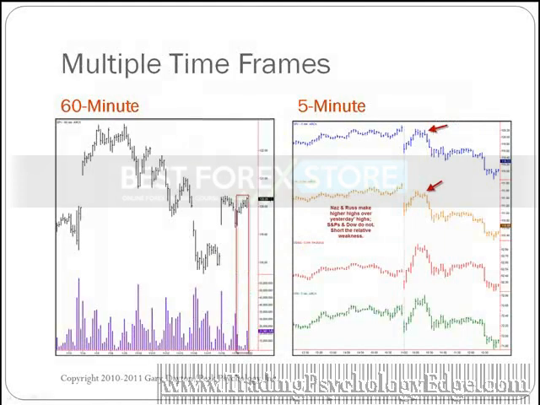Okay? All right. Here's another way that I use this. I said I'd talk a little bit more about relative strength and weakness before we wrapped up, and let me just do that. Here's a 60-minute chart using multiple time frames, and I think it's really important to do this. Wyckoff didn't talk too much about this. He did in his tape reading course a little bit, but he didn't talk that much about it in general. And I think it's just a function of them not having computers and being able to generate multiple charts easily. They did everything by hand, reading off of the ticker tape to construct some of his charts, like wave charts and such.